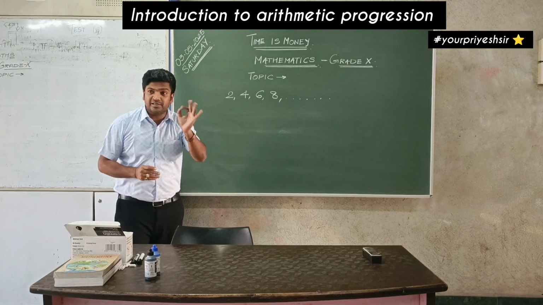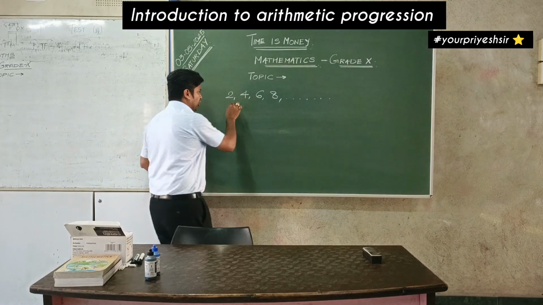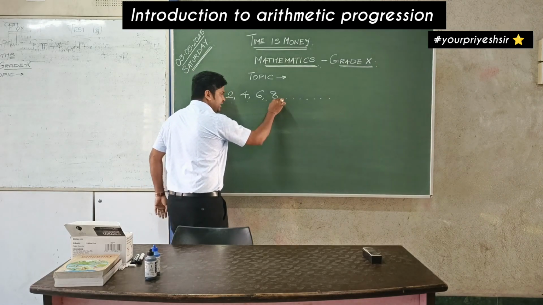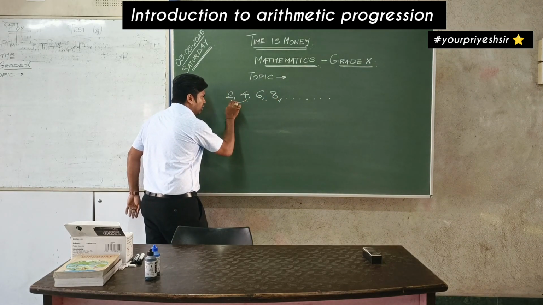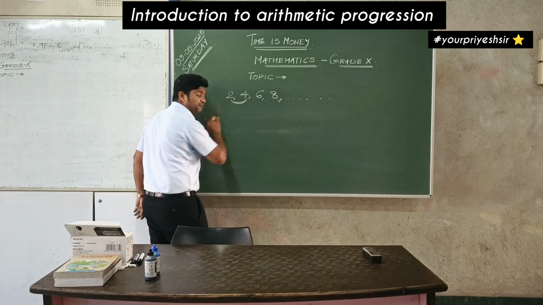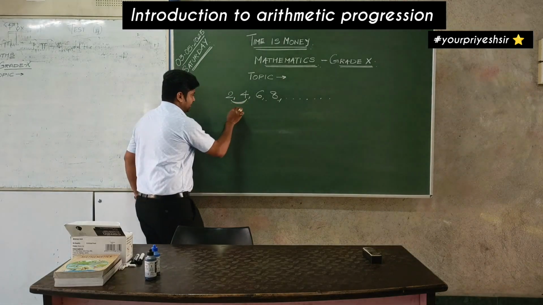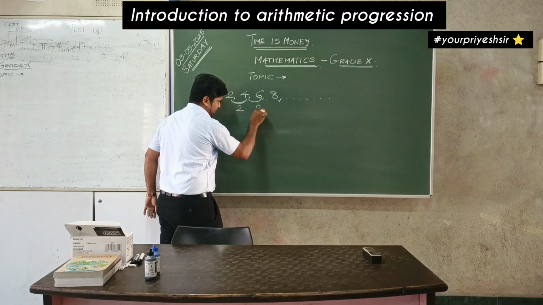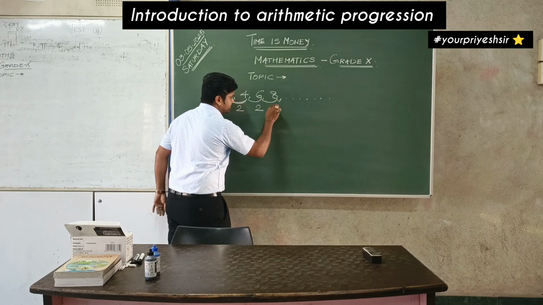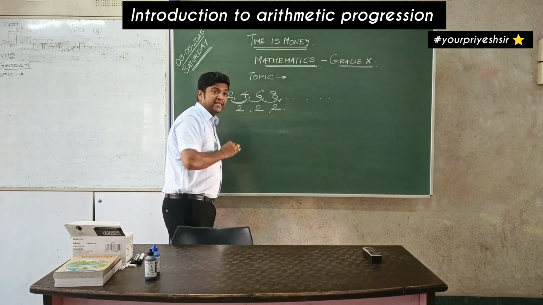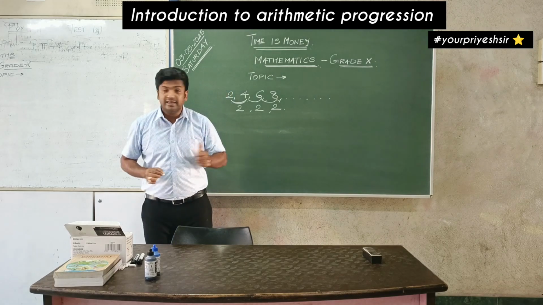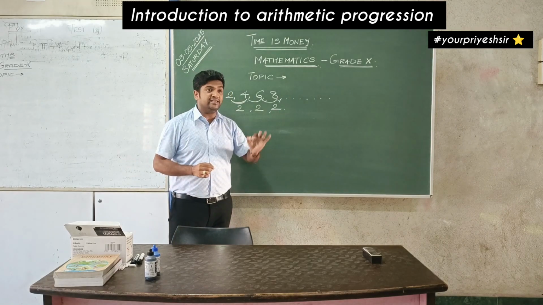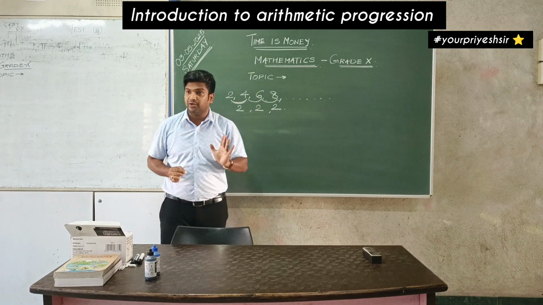Now, look closely at all the numbers. We got 2, 4, 6, and 8. If you take the difference of the alternate numbers, how much is the difference over here? 2. Excellent. So I take this as 2. What is the difference between these two numbers? 2 as well. What are these two numbers? 2 as well. Which means the difference between the alternate numbers is a constant, if I am not wrong.